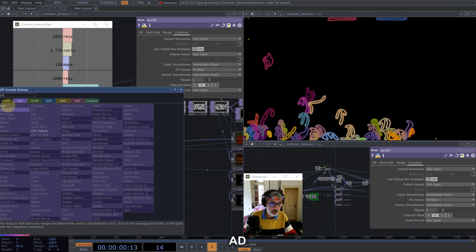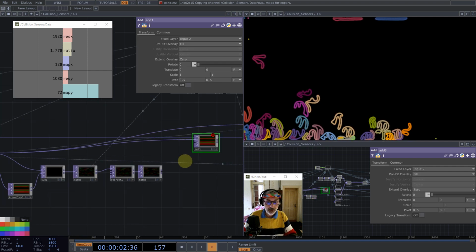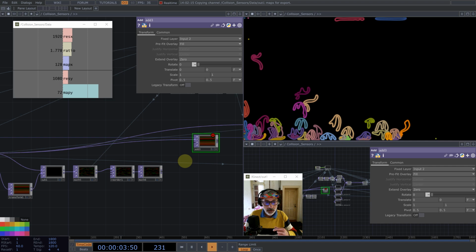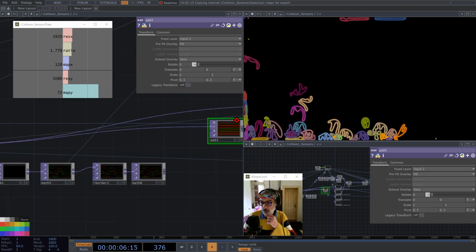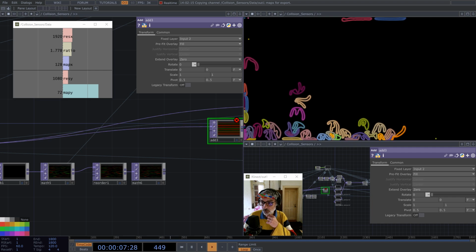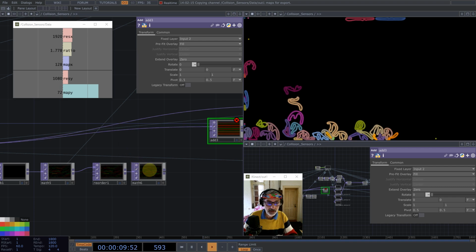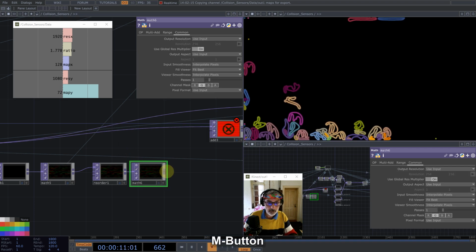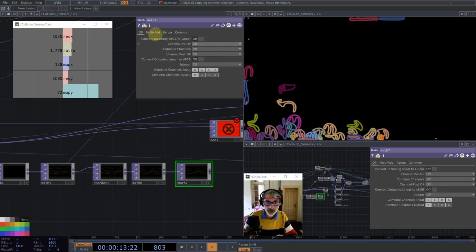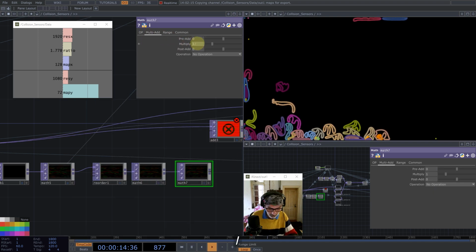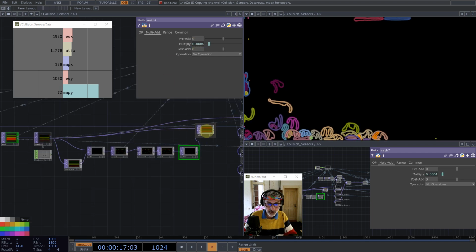I want to add this with the feedback, but also the vector is way too big, so I prefer to make it smaller. I'll make this smaller with a mat, in which I say 1 divided by 1024 divided by 2. Now let's check.